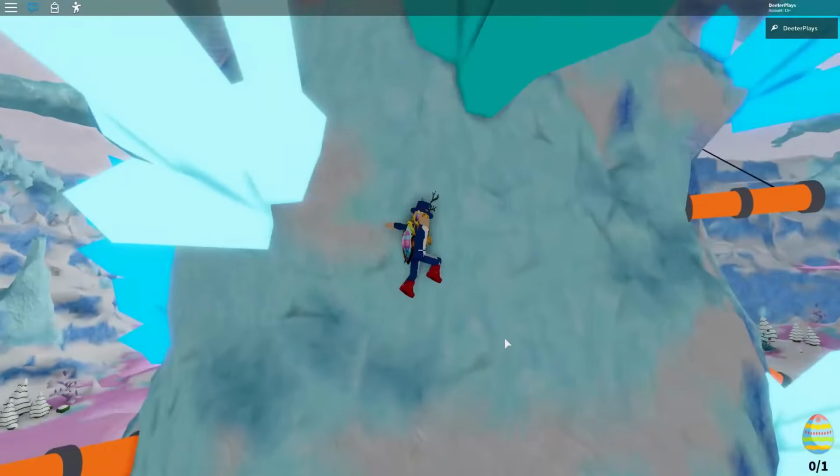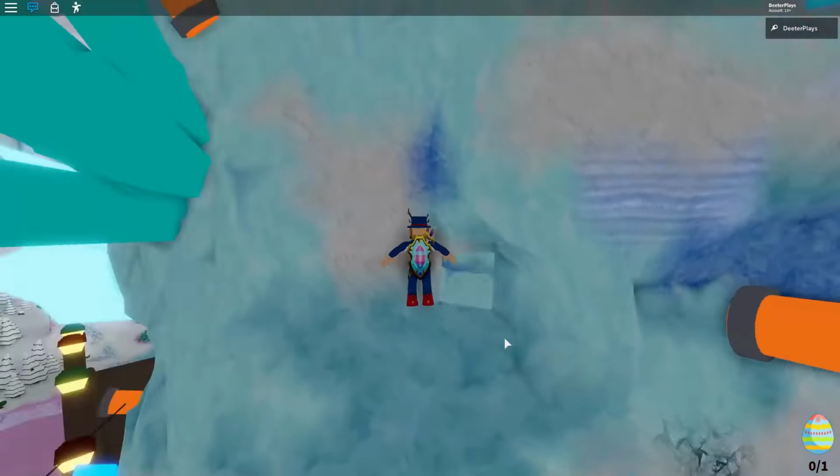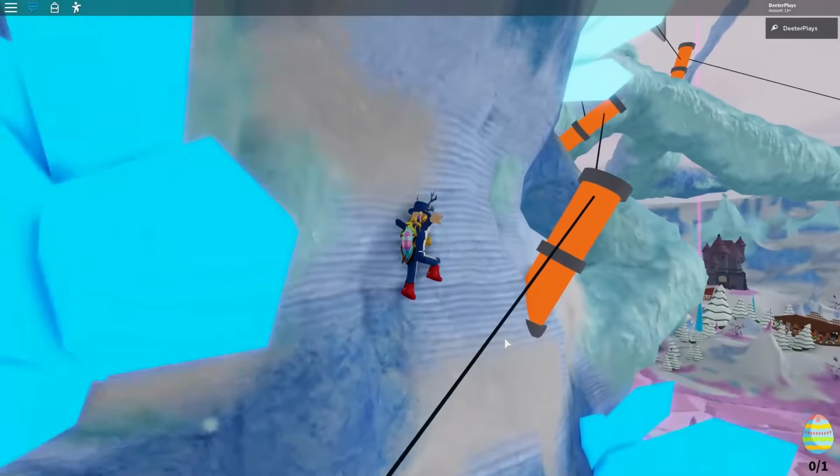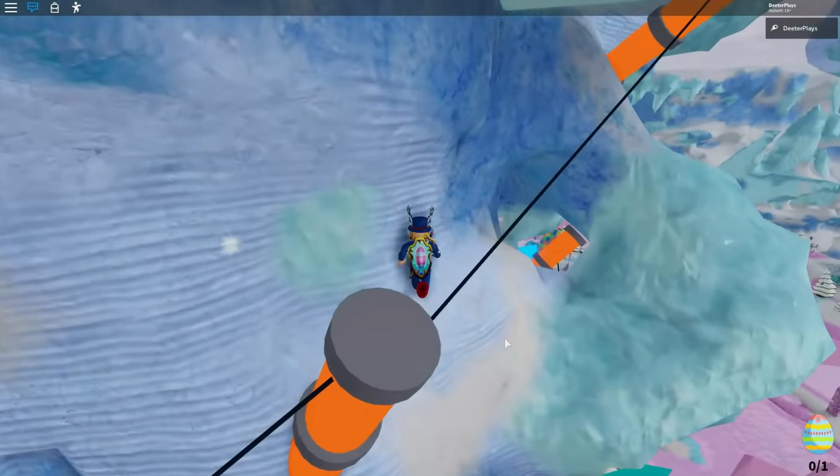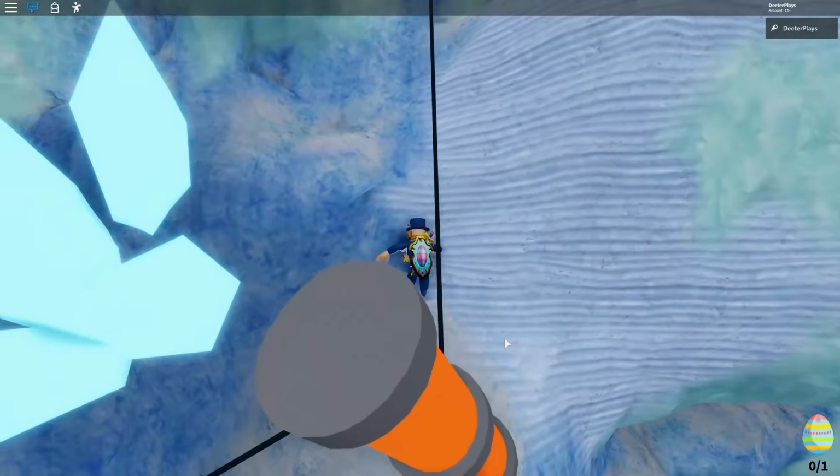This is another way around that I'm using, but basically what you want to do is try to follow where these are leading you. See how I'm kind of following that path? Now, you might fall a couple times, but eventually if you just keep jumping, you'll get up to the top there.